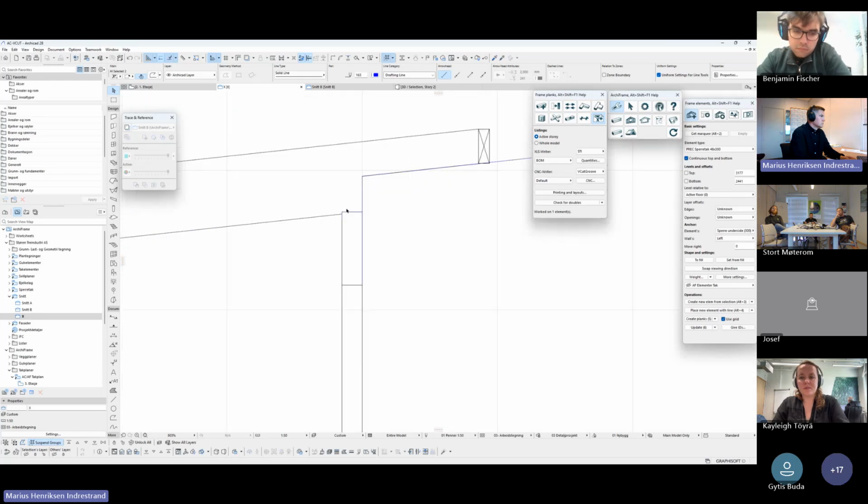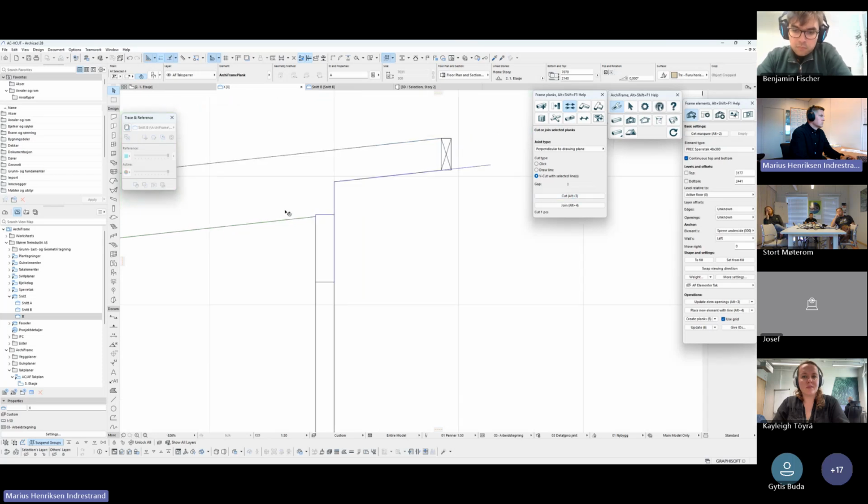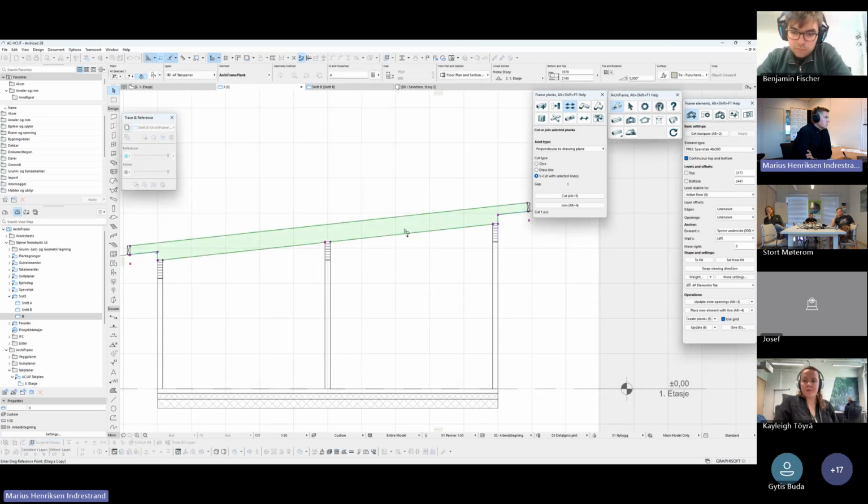And we can do them at the same time. So now we have V-cuts for all these. Let's drag this up and call it V-cut.